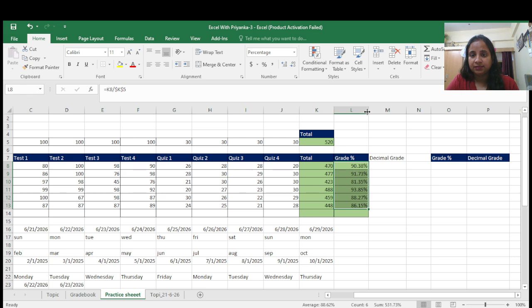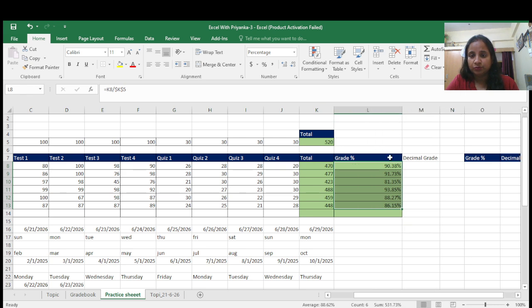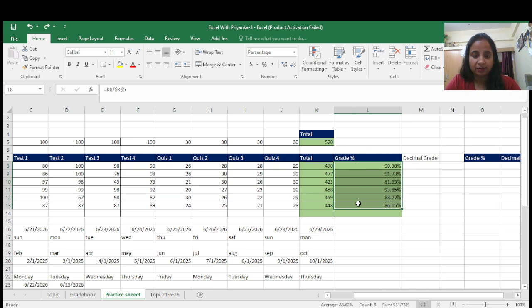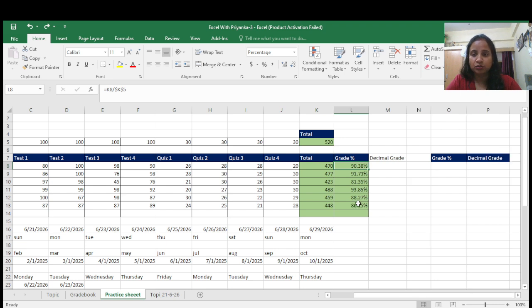See, it's already rounded to 2. We'll check, press the F2 button. After formatting, it is looking like this, already rounded to 2 digits. Control Z, Control Z, Control Z, Control Z. It's back to normal.